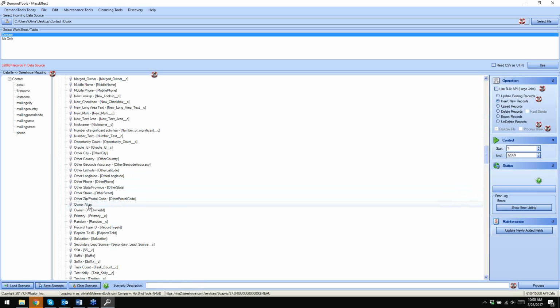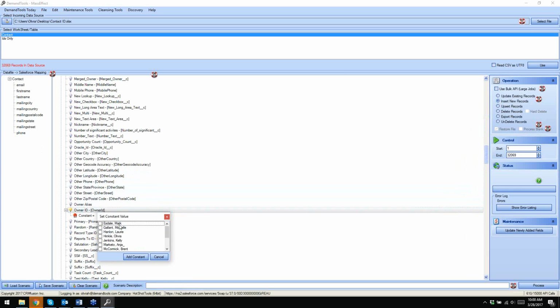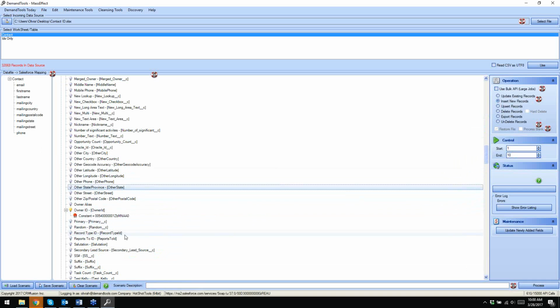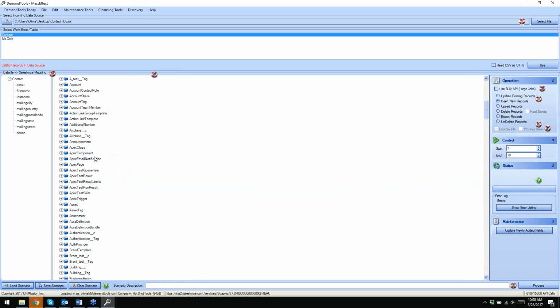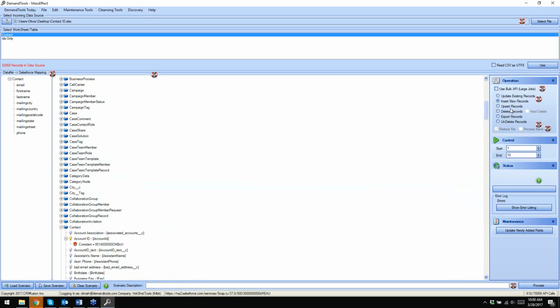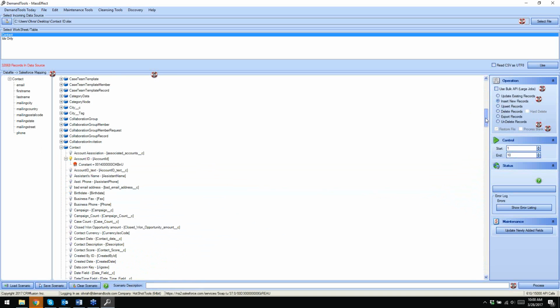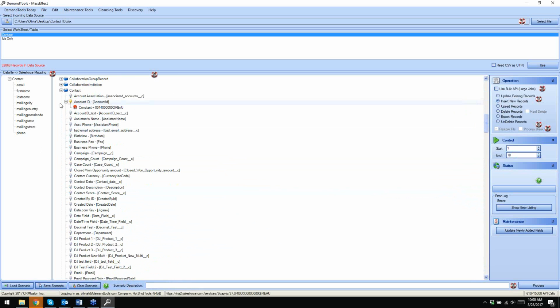This is another great place where you can use the add constant on the owner ID, because here it gives you a pick list of people you can choose from. All right, and again, let's just do the first 10 over here. Now notice I haven't mapped anything just yet for my spreadsheet. I do have to map at least one field, but that's it. If that's the only field I want and then I want to add constants for the rest of them, go for it.